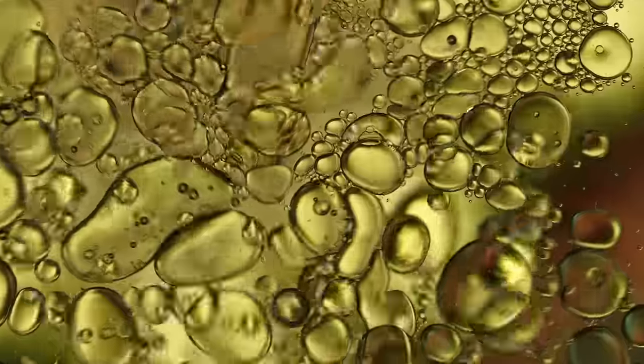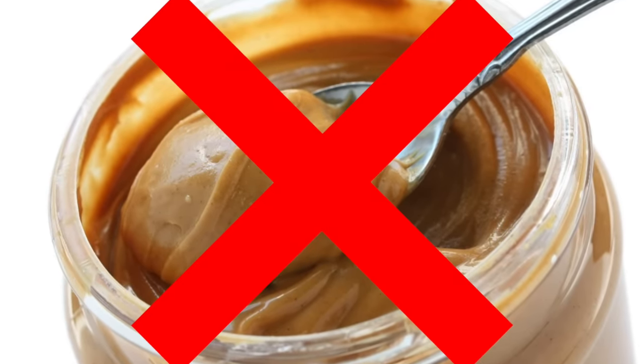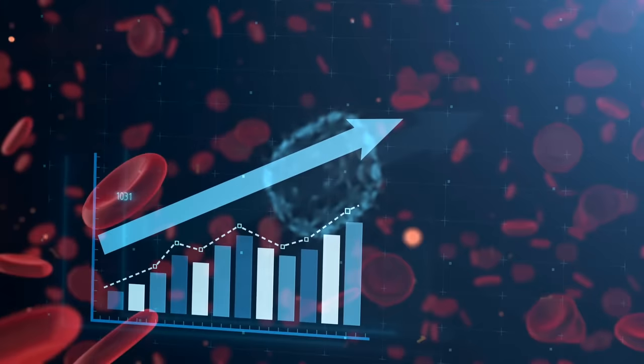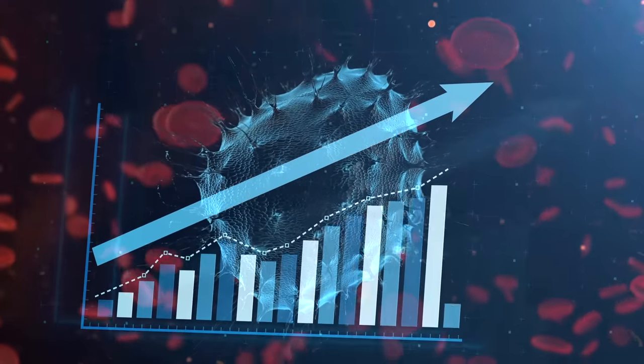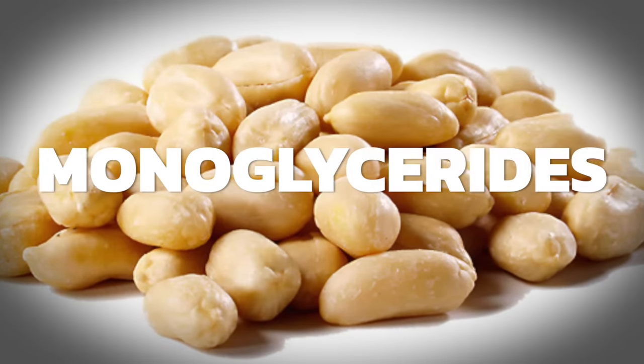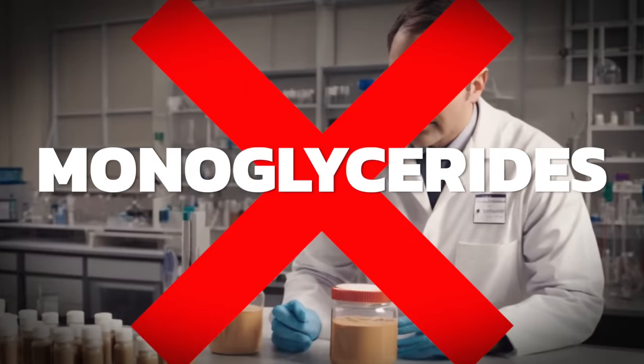They also sneak in vegetable oils — which are actually seed oils — into the peanut butter, and you just don't want that in your body. The other thing that slips in is sugar. Sometimes family members buy peanut butter and I'll start consuming it and think, wow, this is really good — then I read the label and that's why it's so good: it has sugar in it. But there's one more ingredient that's a carcinogen: monoglycerides. A French study links it to cancer and it can increase the risk of certain cancers by 46%.